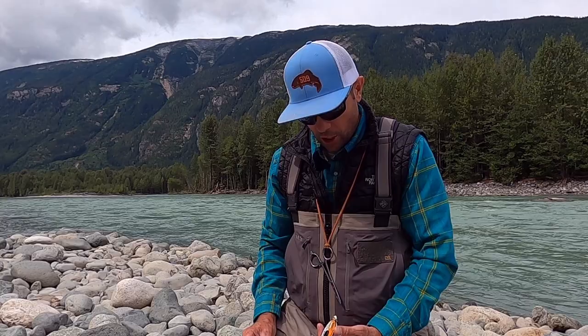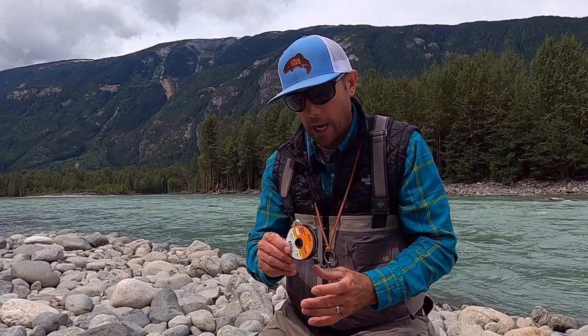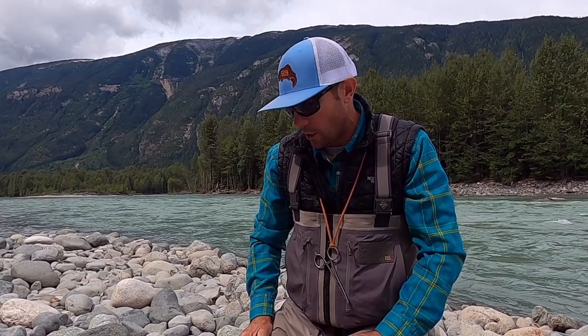As far as tippet goes, I love the Rio salmon steelhead tippet. There are lots of different options — Maxima is kind of the old guide standby — but I like how these store and I like the rubber bands. I find it to be incredibly strong. In this glacial-colored water like you see behind me, I use 20-pound test. The fish aren't leader shy. 16 is fine, and 12 is about as light as I'll ever go on the Rio stuff.